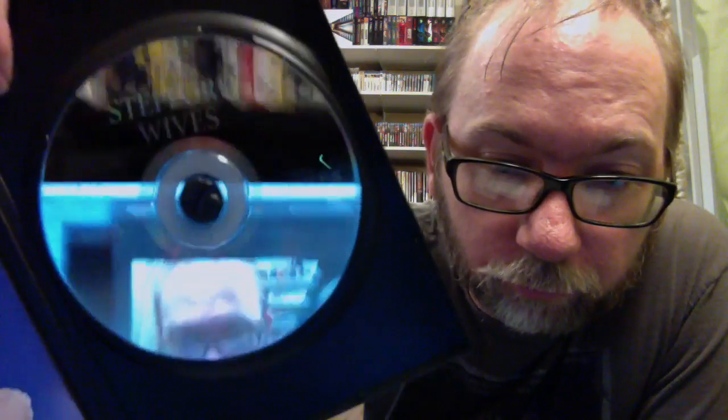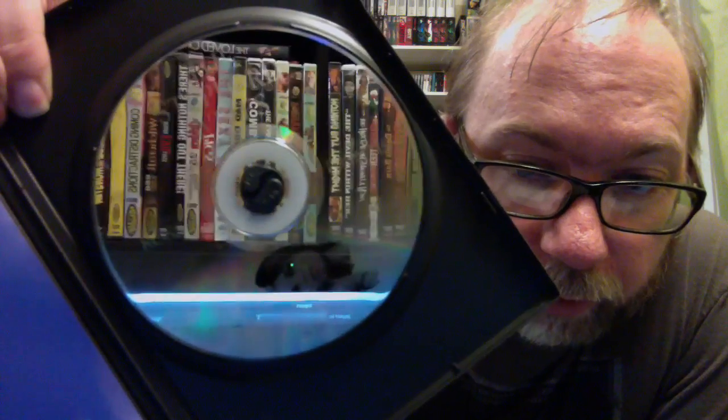Next up is another classic. So glad to have this one. And I used to have this one on VHS back in the day. I remember the VHS cover would kind of open up a bit. But I've got to show you this. The disc art as well, by the way. It's just incredible stuff. It is The Stepford Wives. And I hope you can see this, because it's the way that Anchor Bay used to do their discs, with the picture and stuff on it. It's very cool. It's the original Anchor Bay release. It's got the picture of the Stepford Wives.